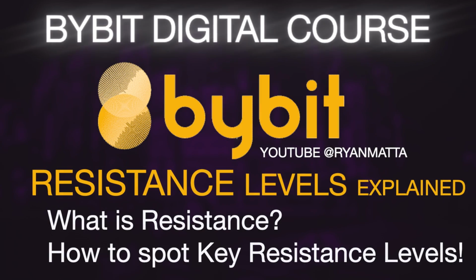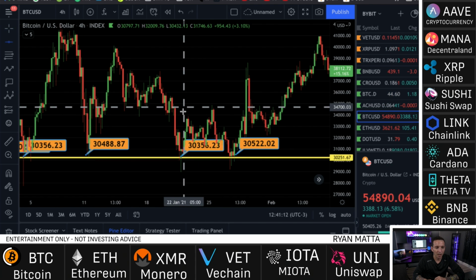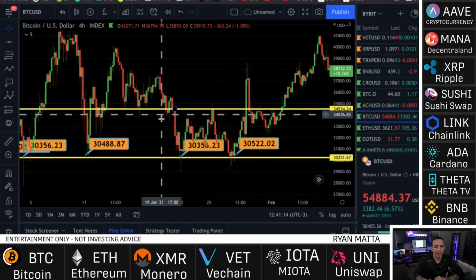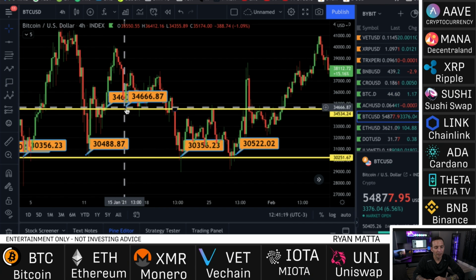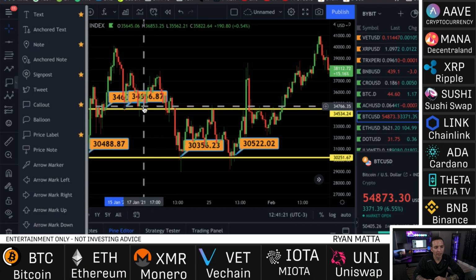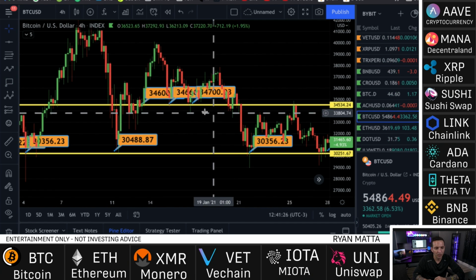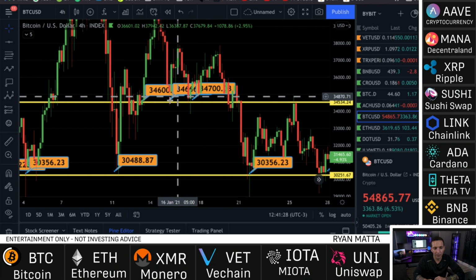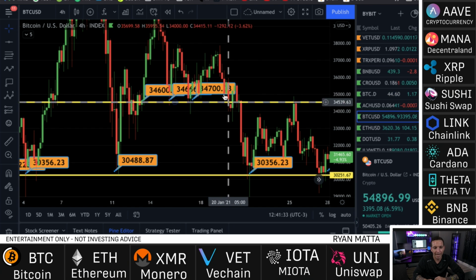Now, resistance is the same thing. Let me show you guys what resistance looks like. We come over here and we draw a line. Where has price got rejected before? So previously, if you look up here where I put those lines, what was this? This was support right here. Each one of these wicks that came down, each time a candle or a wick came down to this level, price hit this price point, was there for a short period of time, reversed and went back up. So that acted like support.